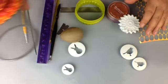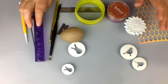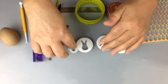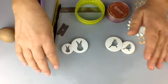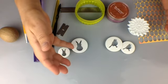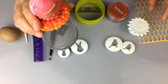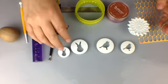But these are some of the tools that I'm going to be using. Of course, my roller, which I always use. Here's the cookie cutters. There's a bunny set and a bird set, and they come in different sizes. You can use whatever size you like. There's only 2 in these sets, so you have a smaller one and a little bit bigger one. These are not really big, which is awesome because they're good for doing little fun projects like this, and they'd be great size for jewelry. So just something to think about.